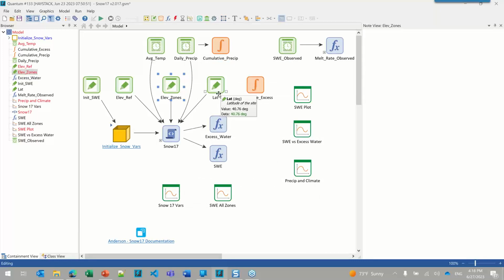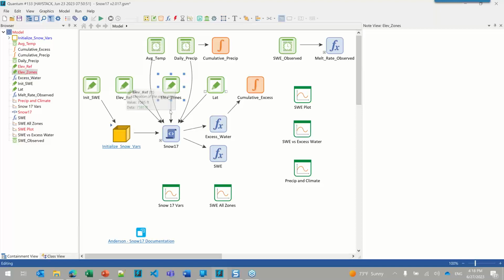You need to specify a latitude on the Earth, and then you need a reference elevation, and the reference elevation is of where the snow gauge is, because that's where these measurements are coming from. So my average temperatures and my daily precipitation are being measured at this gauge at a certain elevation, and that elevation is written right here in this element.